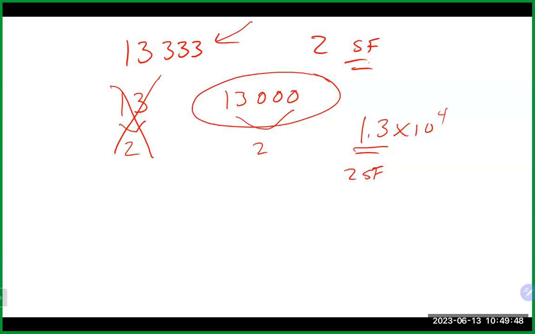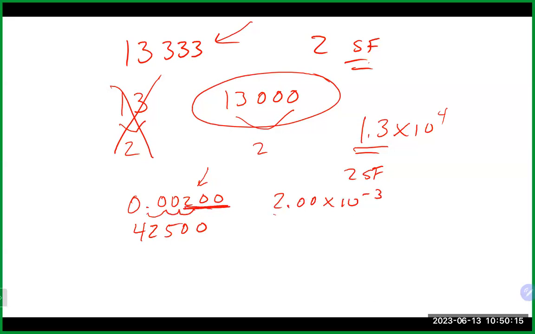Question on that. By the way, that is why when we had something like 0.00200, and we had something like 42,500, when we turn this into scientific notation, 1, 2, 3, that would be 2.00 times 10 to the minus 3. That is because this number has how many significant figures? It does have 3, these 3 right here. When I turn it into scientific notation, I should still have the same number of significant figures. You should not lose any going back and forth.